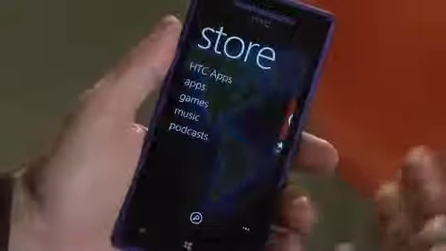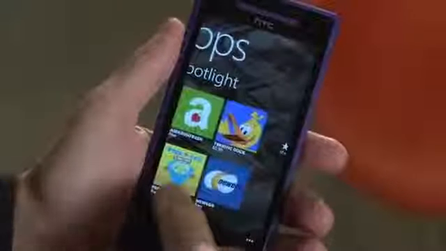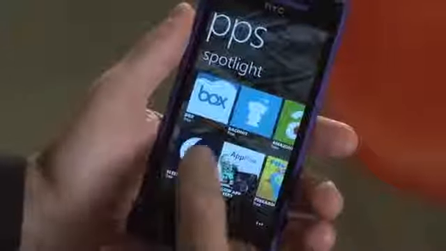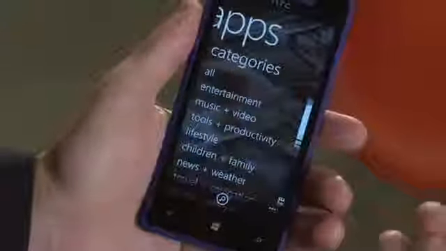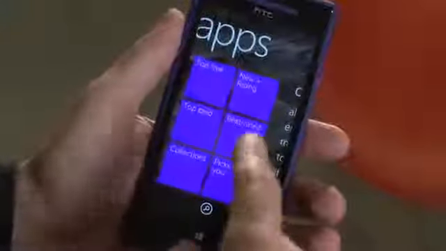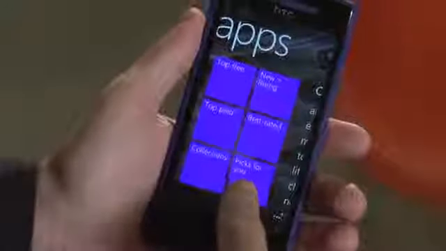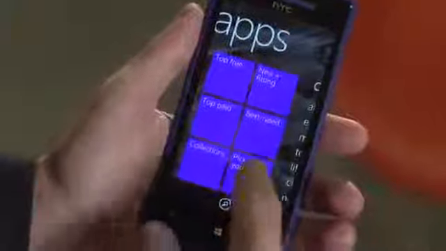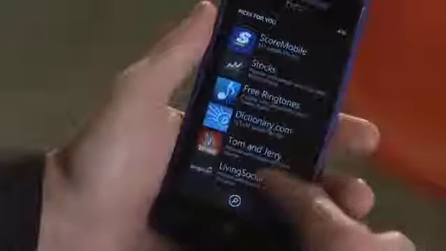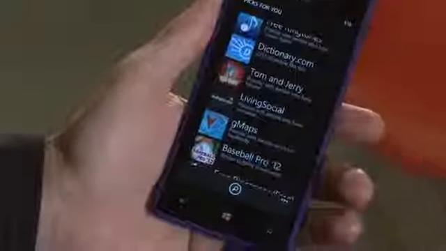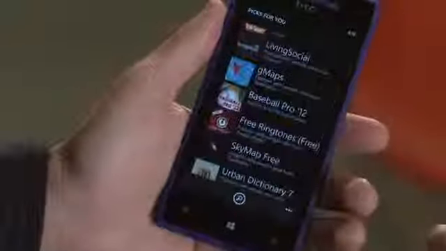Now let's take a look at the store. Here's the Windows Phone Store. First, you see Spotlight, which gives me access to a lot of apps, including many paid apps that have a free trial. Here you can see all our categories. And here are the most popular searches. It's the easiest way to browse for new apps. What's more, with the For You search, the Windows Phone Store offers personalized app recommendations based on what you and your friends like on Facebook. You won't find that on another phone.